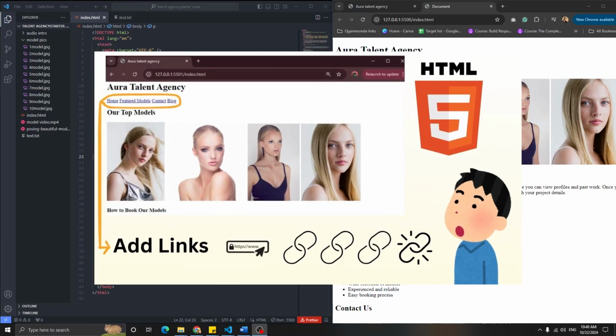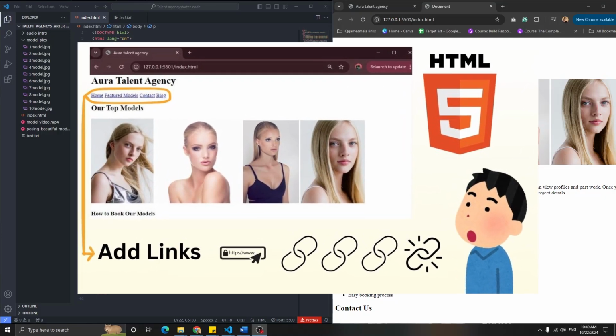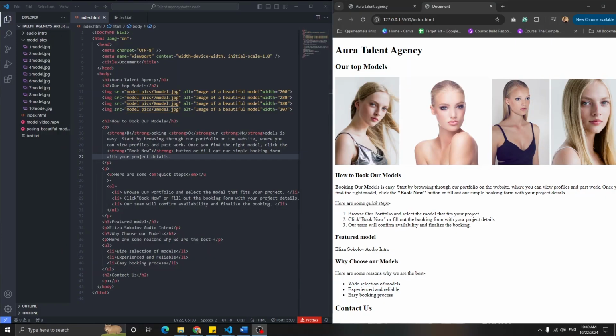In this lesson, we are going to learn how to add links on your HTML. We all know what links are. We use them daily via searching something on Google or just by using social media. Without links, there would be no World Wide Web. It's what connects one piece of content to the other.